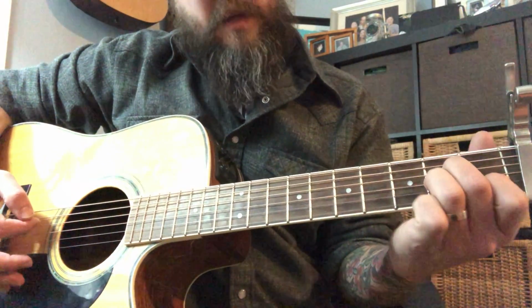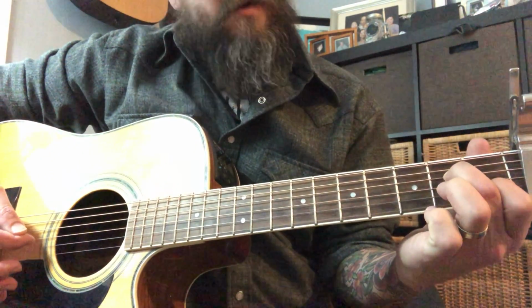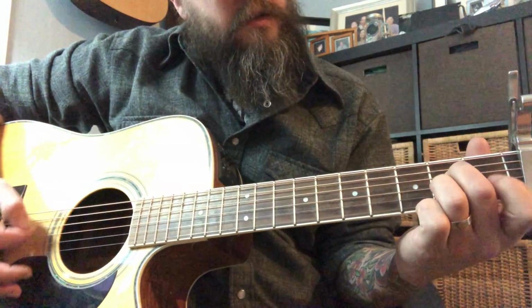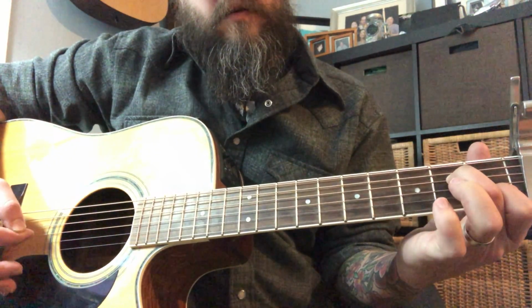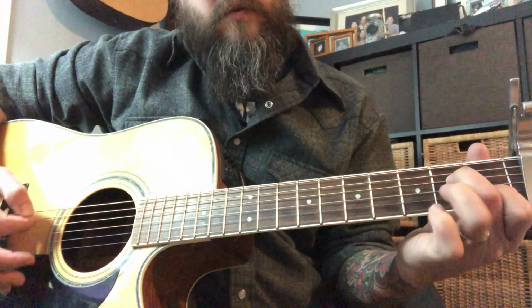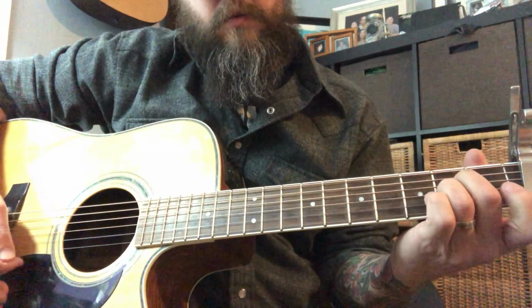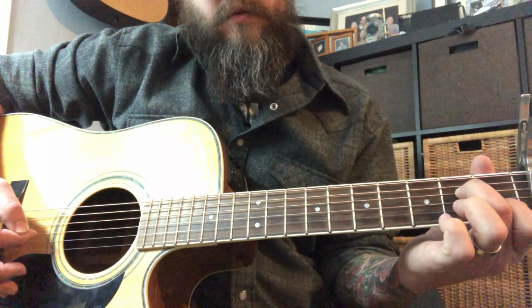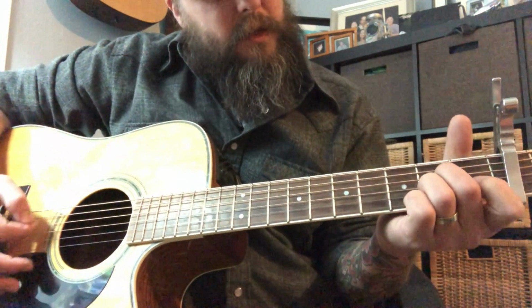And then what I'll do, keeping the A minor chord, is play the 3rd string and pull off on that note. So it sounds like this. And then I play the open. And then I return it back down, and this is where I start to transition to the C. So it's going to sound like this.